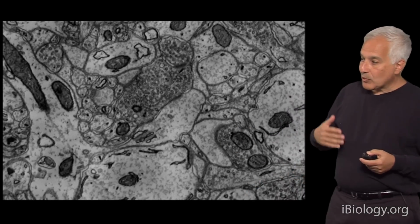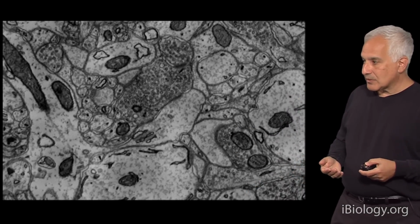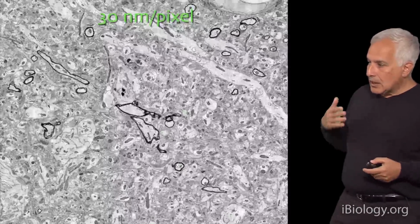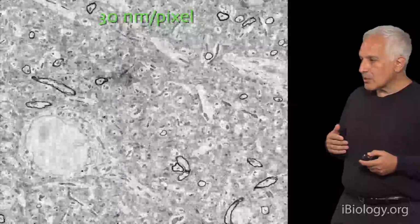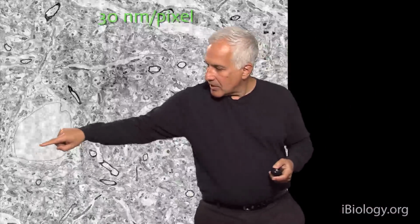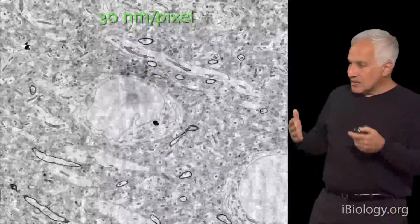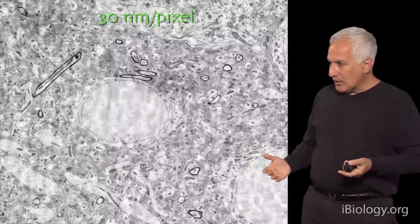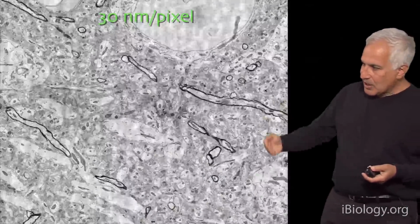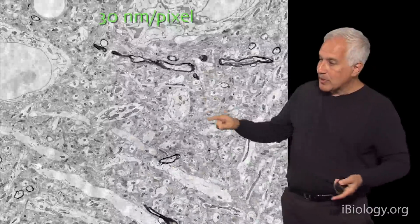So that's one section, but of course, the idea here is to get a wiring diagram. We're going to have to do that section after section. So here is, at low resolution for us, 30 nanometers per pixel, a series of several thousand sections that we're going through. And you see cell bodies being cut, like this big object here, and that's the nucleus of the cell body, and all this stuff moving around. And obviously, this is from plastic. Nothing is actually moving. This is not a time-lapse image. It's a space-lapse image. We're going from one section to the next. And as the wires pass through the sections, they appear to be moving from one place to another.